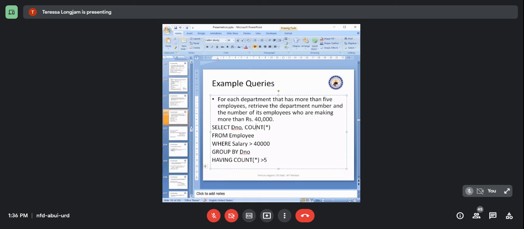Ma'am, in SQL programming we can also use a comma instead of join, like in older SQL. The comma represents a cross product. We already saw that, isn't it? So join and cross product are totally different. The temporary table for cross product will be all the possible combinations, but for join, the combinations will be according to the join condition that you apply. Do you get it? Yes, ma'am.